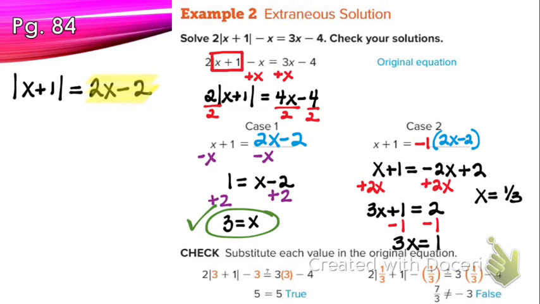Does anybody need help? All right, you should get a negative this time. So that means that this solution right here, we have to throw it out. We can't use that. That one did not check out. You can see at the bottom where it says it's false. So we only have one solution. So absolute value equations can have 2 solutions. It can have 1 solution. Now let's look at example 3, and then we'll start homework 9. So we had to throw out the 1/3, but we can keep the 3.